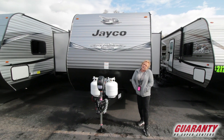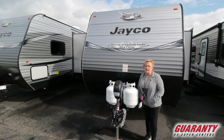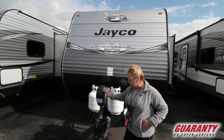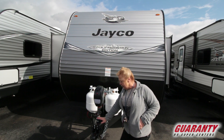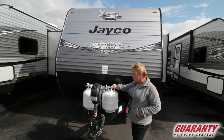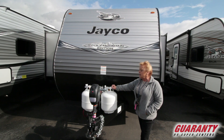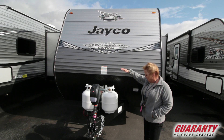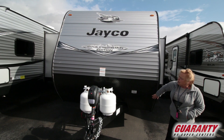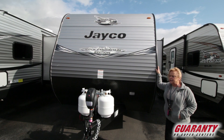Nice rig, perfect size to go anywhere — the national parks, the county parks. Easy to park, easy to store. This one is equipped with an electric tongue jack, which means it's going to bring this ball up and bring the trailer up and down on and off the ball with a light. Two propane tanks, and you can increase the size of these very easily to a 7.5, and it's got some protection right here from the rocks on the road. This is a Rocky Mountain Edition, so it's got a little bit more clearance than some of the other trailers.